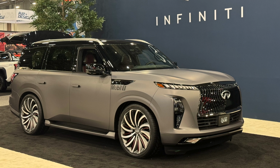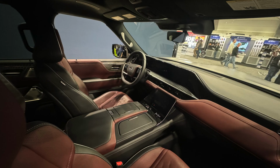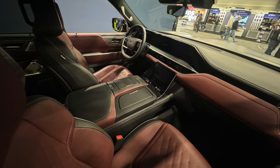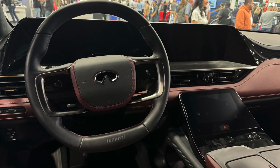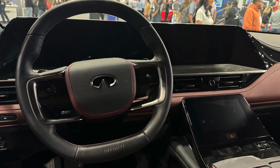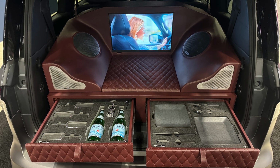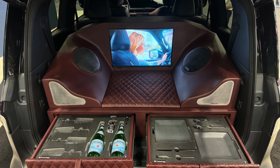Also ridiculous is the top-level luxury package on the new Infiniti QX80 SUV. The inside is as nice as they come, but what's really cool is the invisible hood view that uses cameras around the vehicle to display what's under and in front of it on the oversized dash screen, making it seem like you're looking through the hood to see what's under and in front of the car. And if you thought your glamping setup was nice, well, check this out. And yes, this will actually be a factory option on the Autograph trim package.